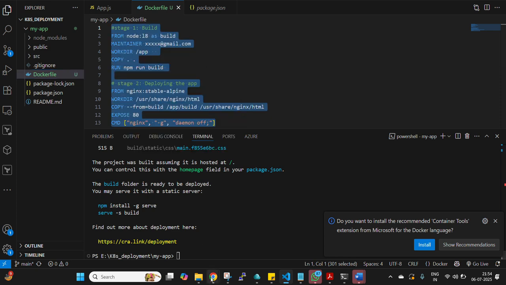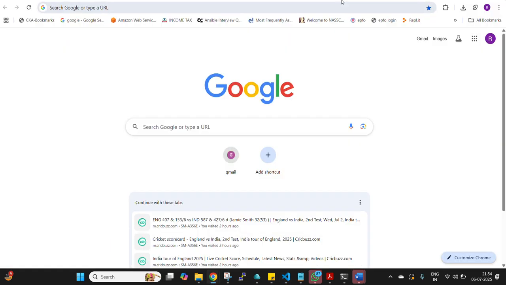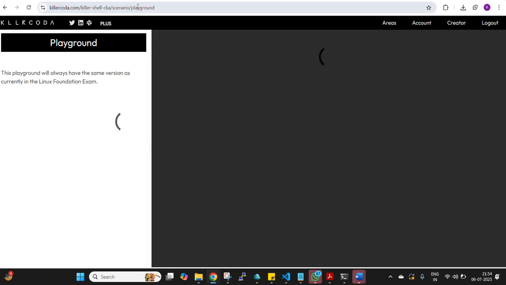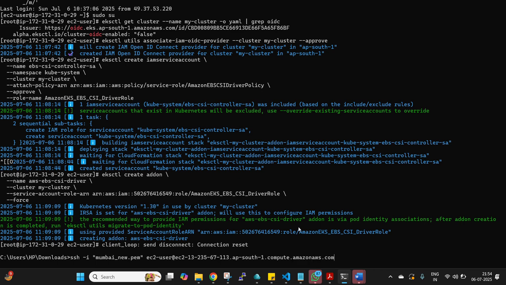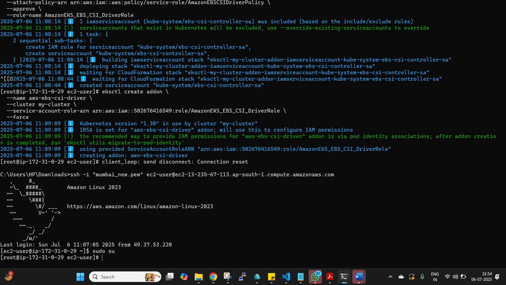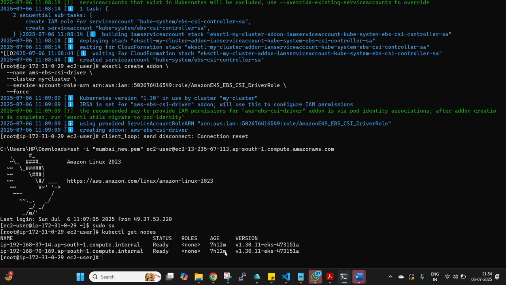So guys, we'll copy this in our, let's see, I have already one cluster created, but let's see if we can deploy here. Only thing is, I cannot get the IP. That's the problem. Okay, guys, I have deployed one EKS cluster today for one of my projects. So let's deploy there. If you see, there is an EKS cluster there. There are two nodes here. I'll show you how to create an EKS cluster also. There are two EC2 nodes I created.